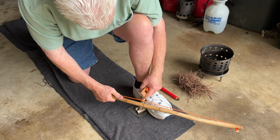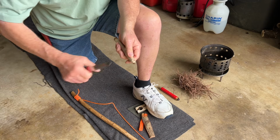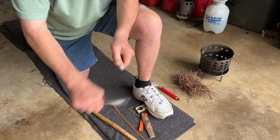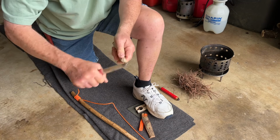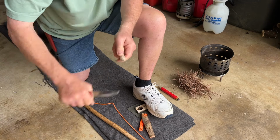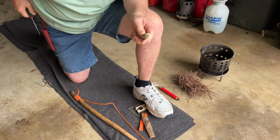Got a lot of drag in that hole. The deeper that a divot gets, the more drag there is. So it wore my bearing block point down. Bearing block end of the spindle, it wore the point down pretty quickly. Let's try it some more.